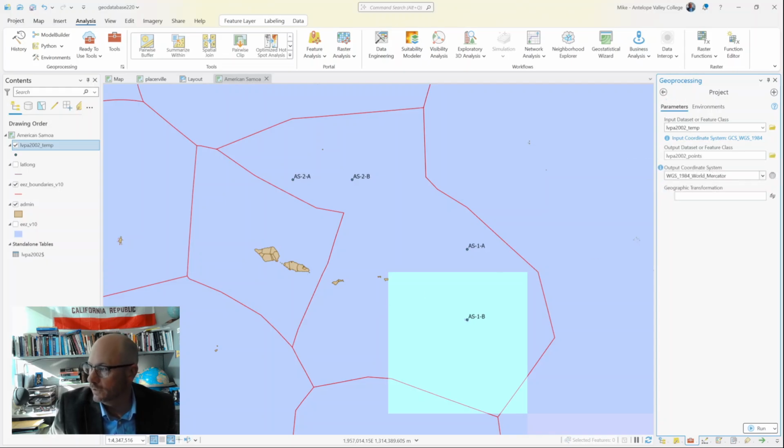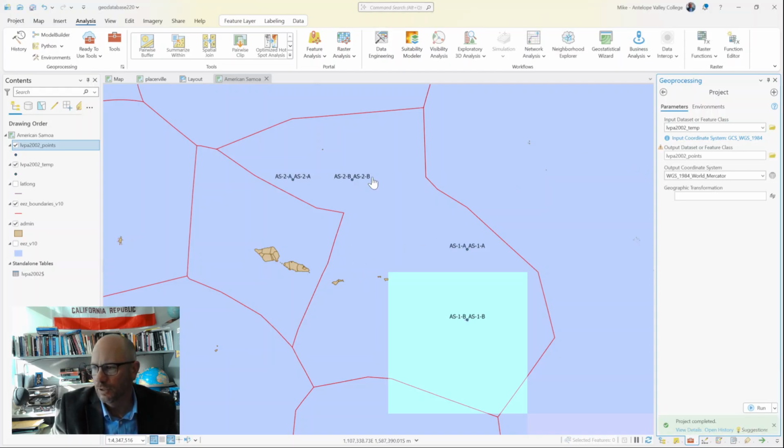And so the output coordinate system, it knows because I'm saving in there, it's saying, oh, okay, you want it to be this world Mercator. Okay, so what I did here, if it wasn't clear, is I hit this browse thing, so I could tell it, don't just save it in the generic main geo database, put it in this data set where I have all my other stuff. Okay, I'm going to hit run, say a little prayer, hope it all works.